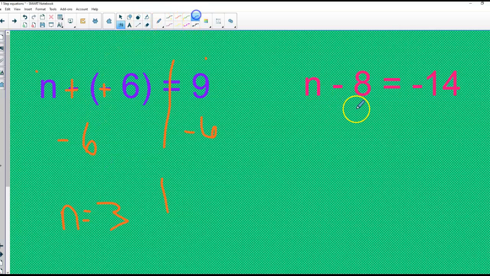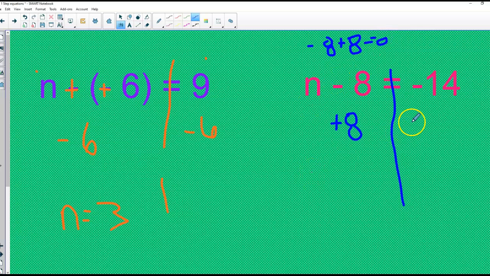All right, last one. Here's my equal sign. What I do to the left, I have to do to the right. Okay? I want n alone, so that means I have to sort of get rid of 8 by moving it to this side, the other side of the equal sign. We do that by using the opposite operation. So this one says subtracting 8. The opposite is to add 8. Right? Think of what that means. If you have -8 and then +8 equals 0, right? They cancel each other out. So I'm going to do the same thing here. If I'm adding 8, I'm going to add 8 here.